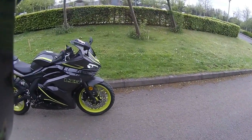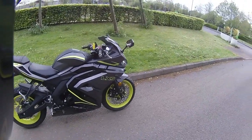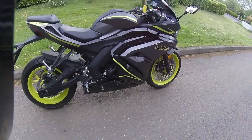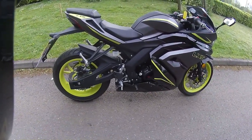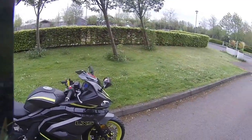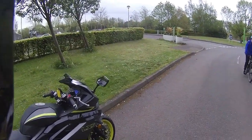Got your twin discs to the front. You've got the LXS badging down the side of the bike. Still very easy to get in and do all your maintenance, check your oils, check your rear brakes, and obviously check all that rear disc. We're not going to show you the rear of the bike because it's got the customer's number plate on it, and we don't show number plates, but this is Lewis's bike. So what we're going to do, we're going to get out and have a test ride on this.